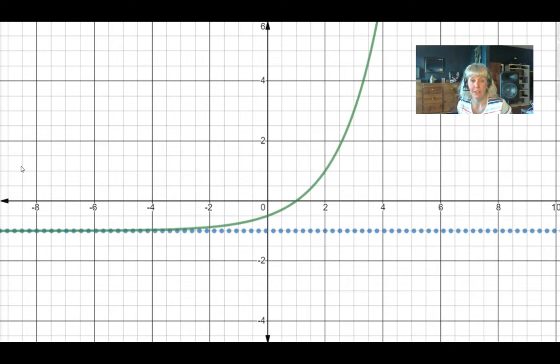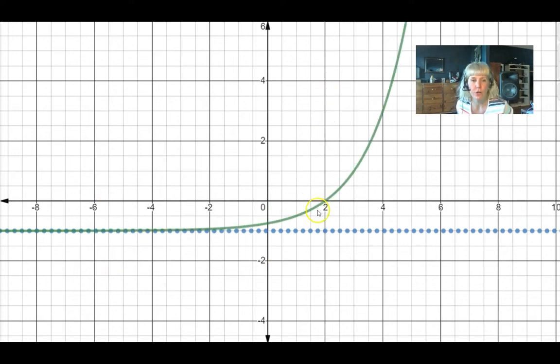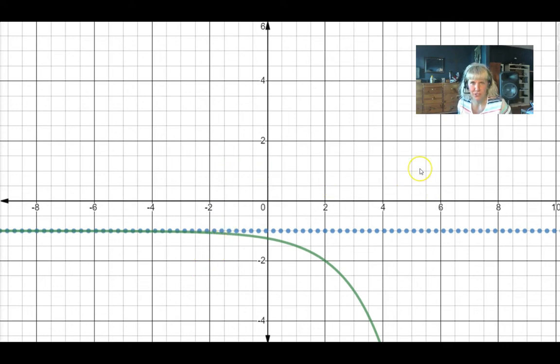So we do have an A value. Right now, the A value is just a 1, which means there's no stretch or no shrink. And I'm talking about a vertical stretch or vertical compression. When the A value is greater than 1, notice that the arc shoots up pretty significantly, so it's a vertical stretch. If the A value is a fraction, notice the curve flattens out a little bit. Of course, the A value can be negative. And when the A value becomes negative, notice that the graph is shooting down towards negative infinity along the x and y axis.